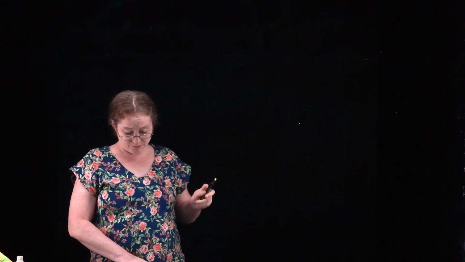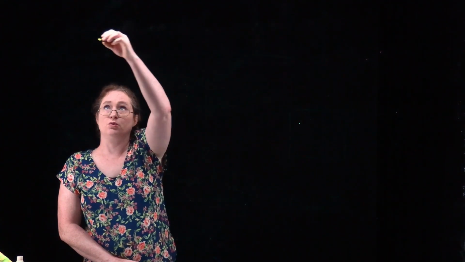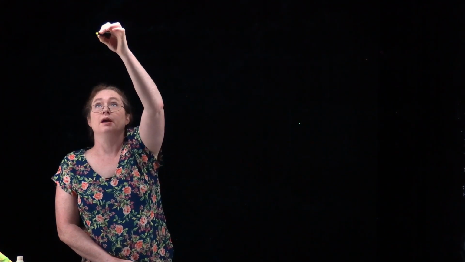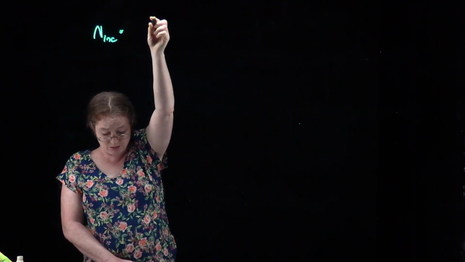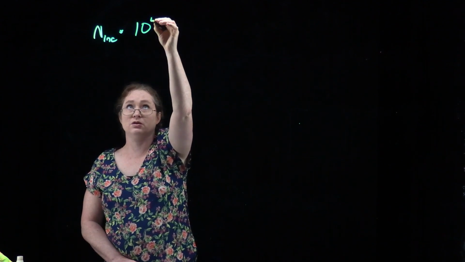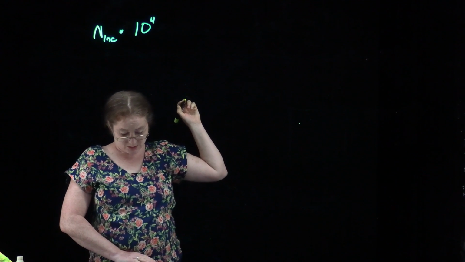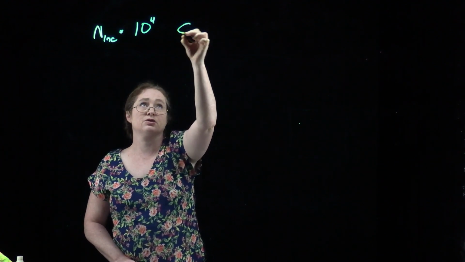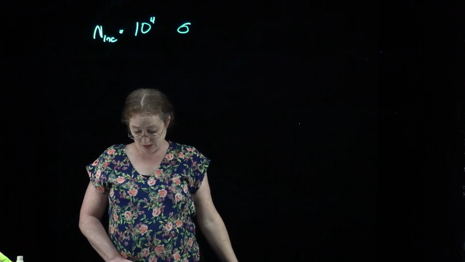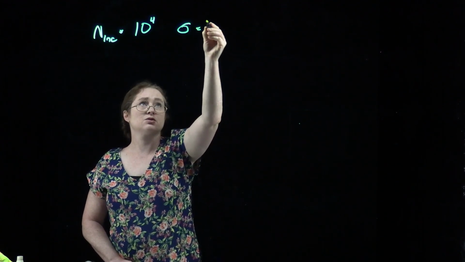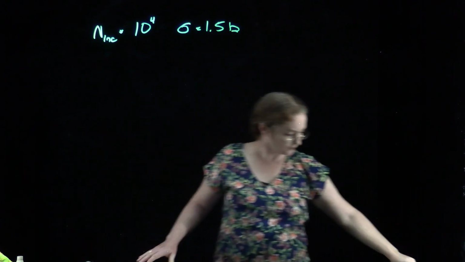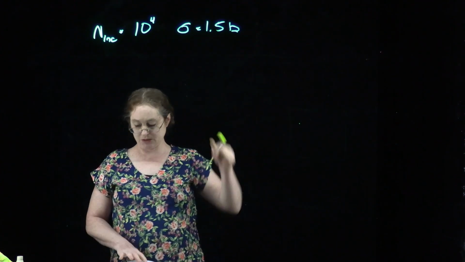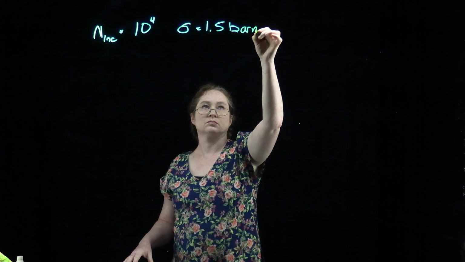This is 14.2, scattering of neutrons off of an aluminum foil. So we have incident neutrons, and we are going to have the incident neutrons come in, 10 to the 4th of them, and we will have the scattering cross-section for the neutron off of the aluminum as 1.5 barns. Hang on. Yes, 1.5 barns.